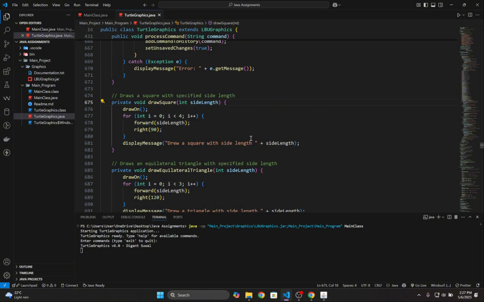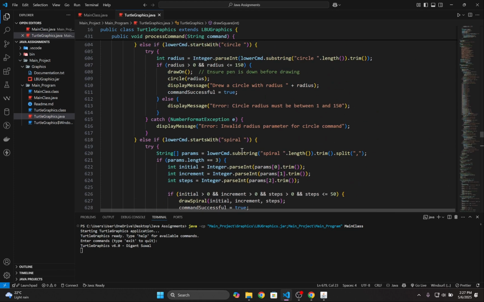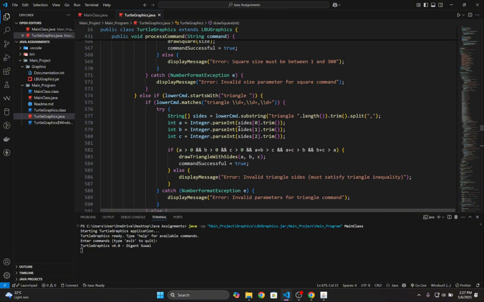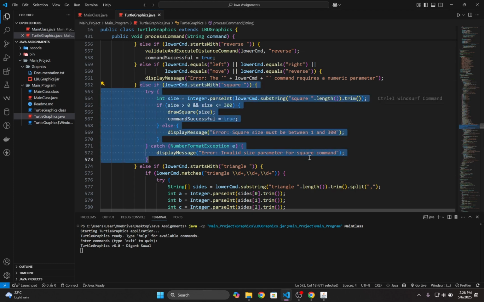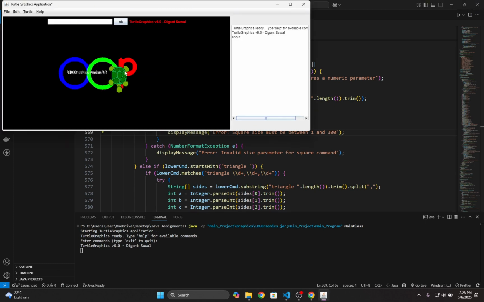It draws a square with specified side length, and this is called from the command processor with proper validation. Here it is. Square size must be 1 to 300. Invalid parameter for square command. Let me show you how the square command works.